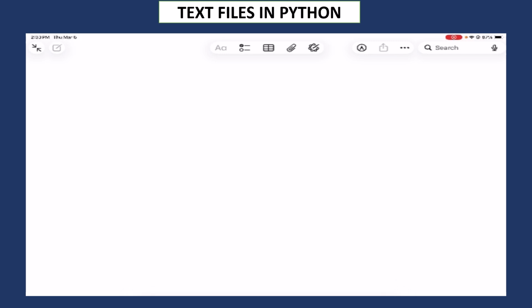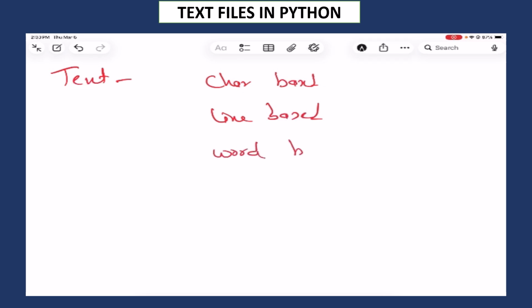Here I want to tell you all one thing before I conclude text file handling. In the next session I'll be taking questions on text files. In a text file you get 3 types of questions. One is a character based question, the other one is a line based question, and then your word based question. Remember, for a character based question, you always use the read function, because the read function can be used to read the entire content from the file and move character by character on it.